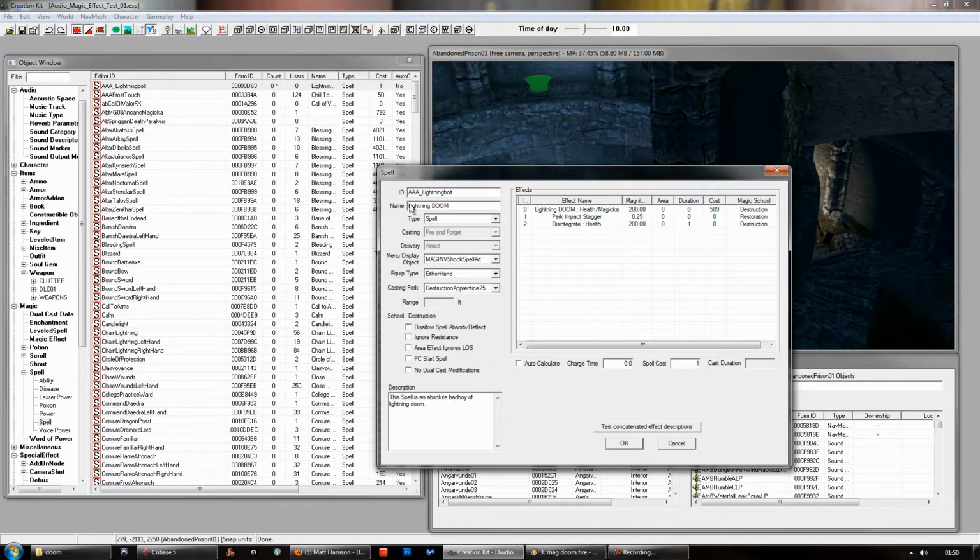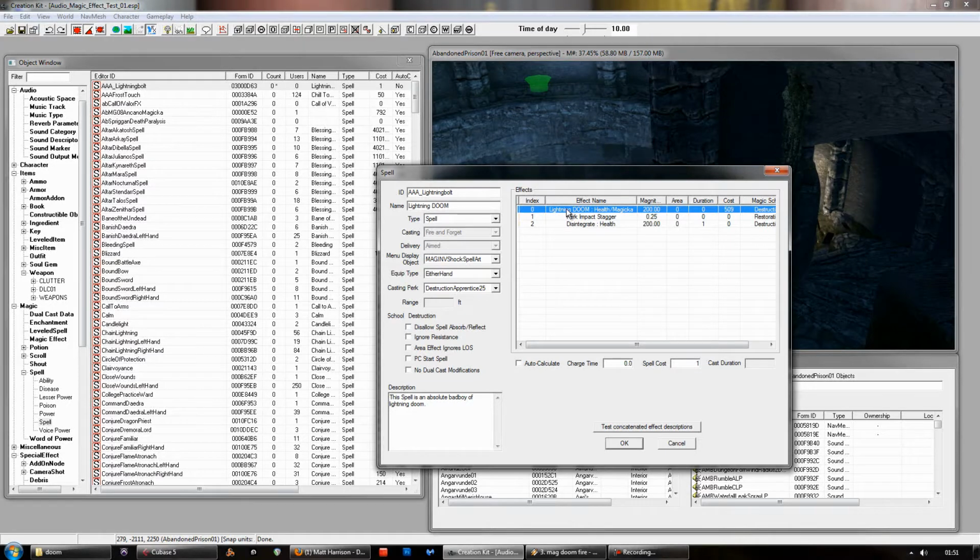Looking at this, there's a whole bunch of stuff here. You can set this how you want, really. This isn't so much about attenuating spells as getting the sounds to work. So in this case, I've just copied one. There's 3 effects in total on this spell. But in reality, it seems that only the first one, which will have an index of 0 there, is the one that it's actually taking audio data from. So the principal effect is the one that you want to be adding the audio for.